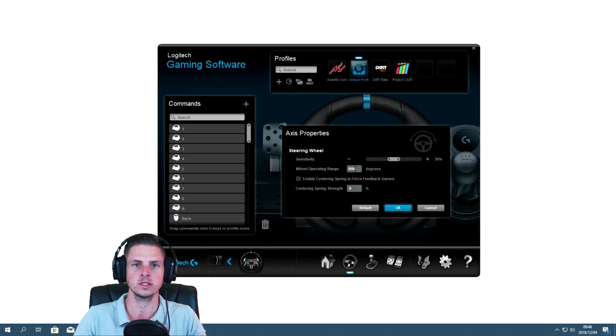This is a personal preference. Some people might prefer 360 degrees and a bit sharper steering, but for me, I tend to stick with the 900 degrees with a G29. So enable centering spring, that I leave unticked, and the center spring strength I put on 0, because when I'm farming, as far as I know, there's no force feedback in Farming Simulator 19. Correct me if I'm wrong, but as far as I know, there isn't any.